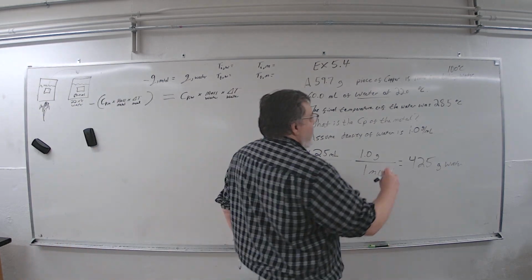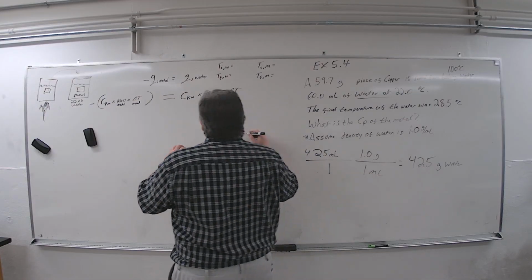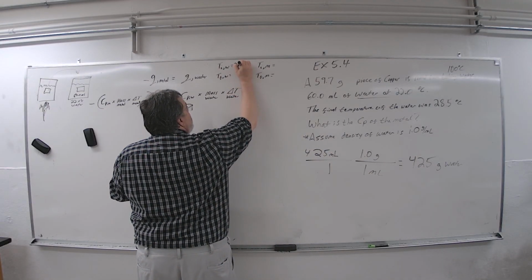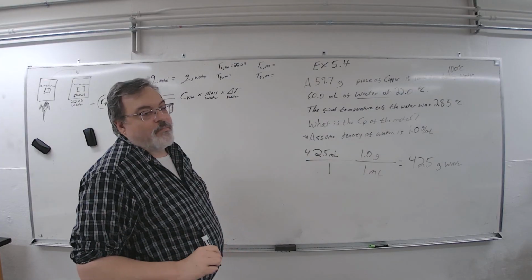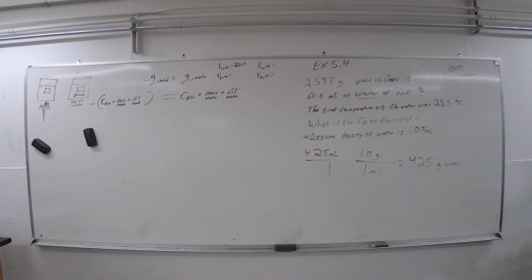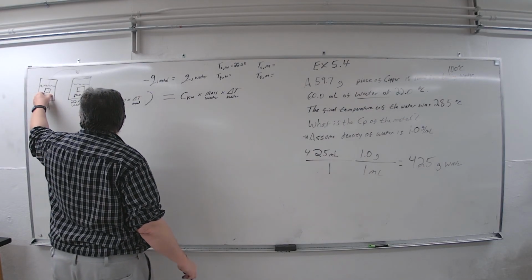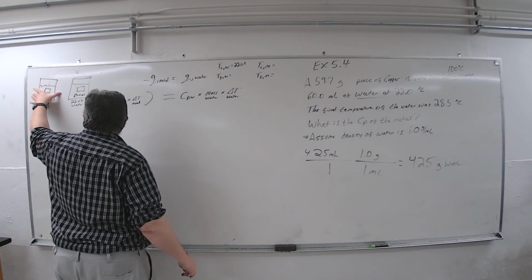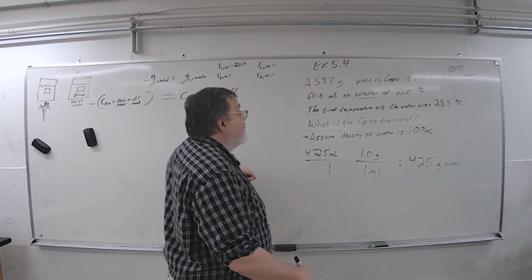Yeah, I didn't want to. It's 22.0. 22.0 degrees. What's the initial temperature of the metal? This is the initial, 100 degrees. You just assume it's been in there long enough to come to the same temperature as the boiling water. And then you move it as quick as you can and drop it down in there.